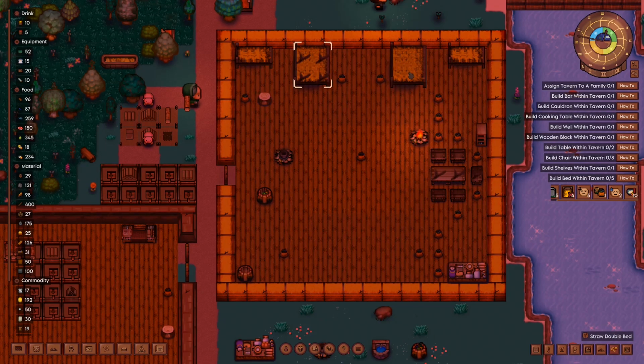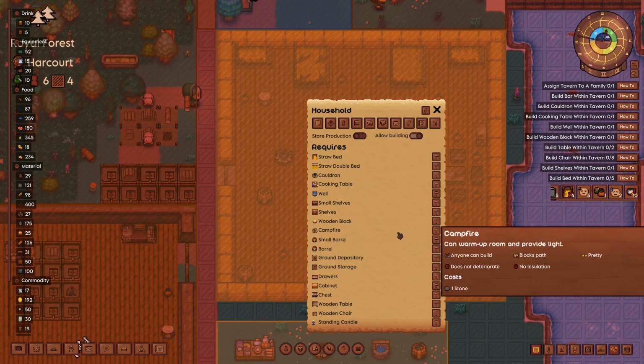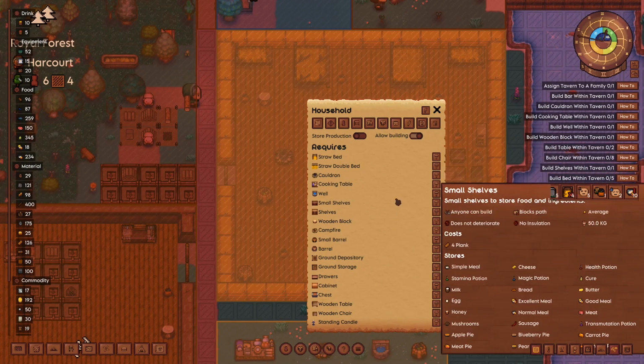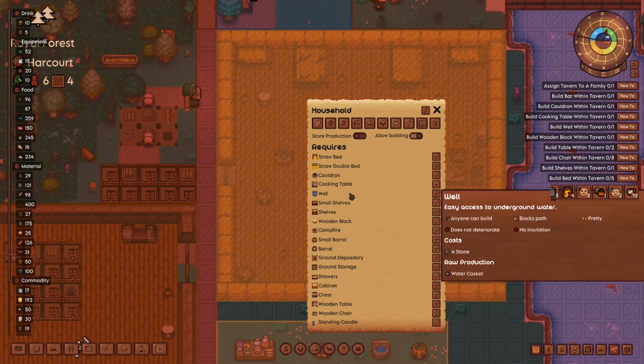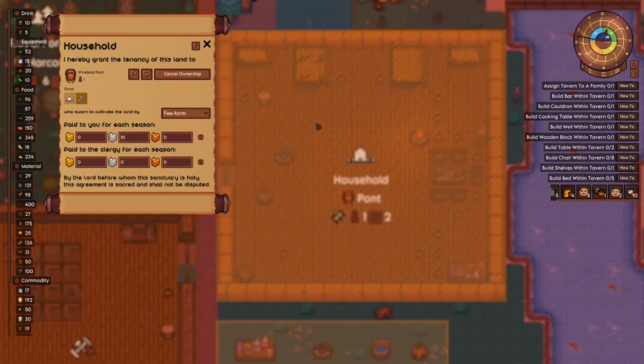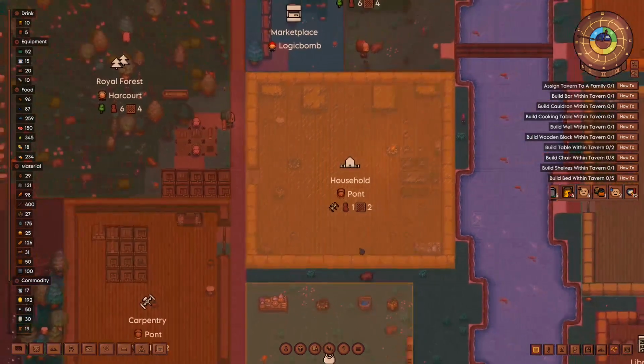There's the beds. There's double beds and single beds. Small barrels for storage. There's cooking tables. There's shelves. Let's go through that real quick, actually. I've looked at it here and there, but I never went through it. So here are all the items that you can put inside this house. See, there's quite the list. Here's the family that it's assigned to, and you can cancel ownership and change it. You can change how they're taxed. You just have a ton of little options there.